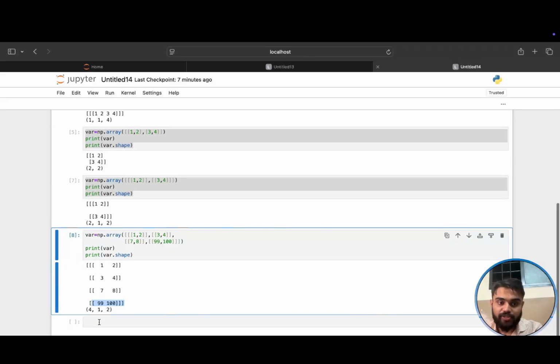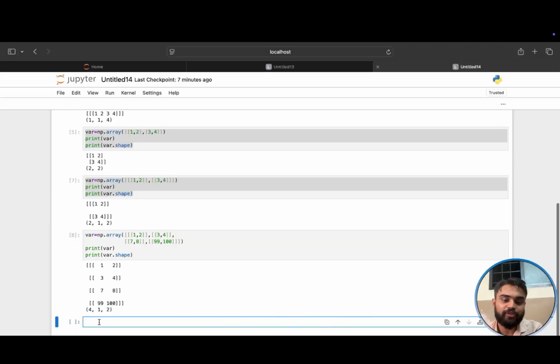Now I am going to show you how you can reshape 3D arrays into 2D arrays or 1D arrays. Suppose I am going to take a 1D array only, and the variable is z1. Z1 is the variable, np dot array. Here I am going to take 1, 2, 3, 4, 5, 6 elements. Now I am going to print z1 dot reshape into 2D arrays. I am going to reshape this 1D array into two rows having three columns, so this will be more fine. 2, 3.